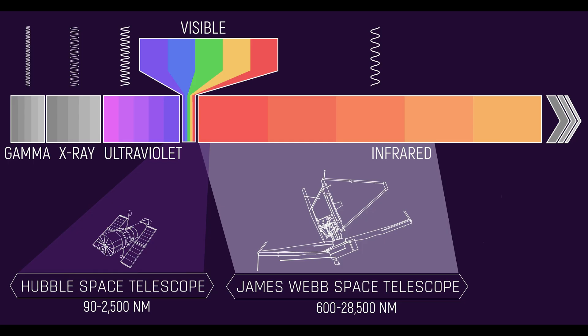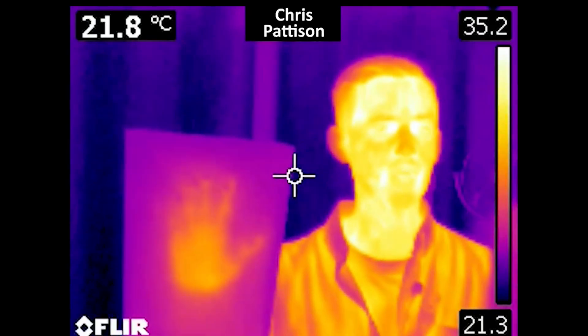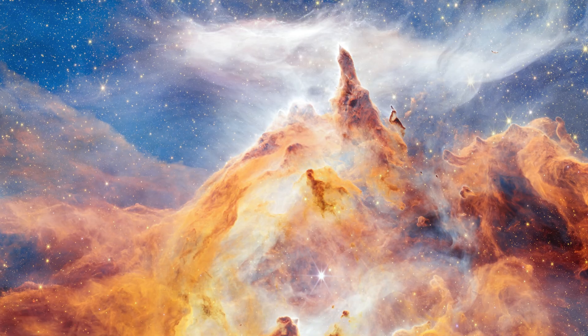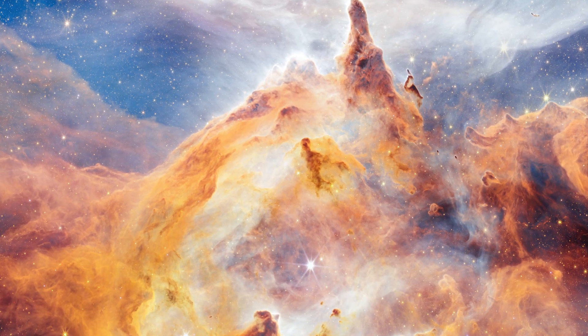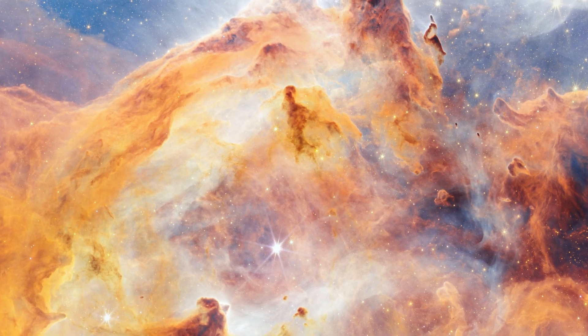JWST sees infrared light, in this case near-infrared light, which is completely invisible to human eyes. The telescope effectively works like a heat camera, and our eyes can't see that kind of light at all. This means the colours added here aren't exactly real, but they are chosen in the most scientifically correct way, and in similar ways to how we do see visible light colours. But it's important to remember the colours here are a choice — in this case, a good choice, and it doesn't change how real and beautiful the data is that makes the image.